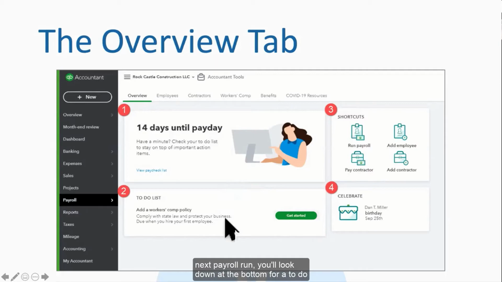You'll look down at the bottom for a to-do list, actions that it's waiting for you to take, so you've got to keep an eye on this. There are shortcuts to running payroll, adding an employee, paying a contractor, or adding contractors. And then there's also a little alert. It'll pop up birthdays. It will pop up notifications. So keep an eye on that as well. I like to come into Overview and just make sure there's nothing that I'm missing.